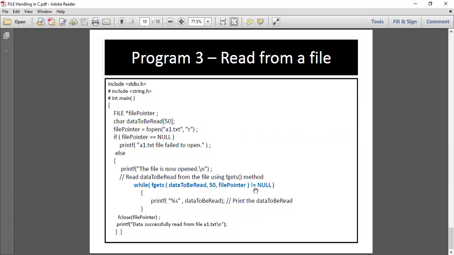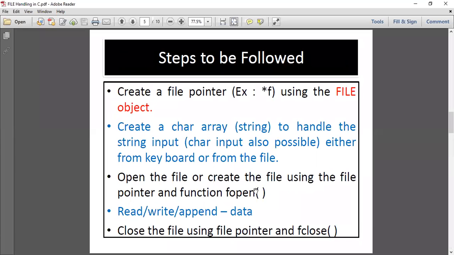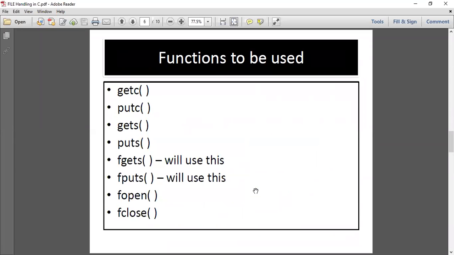The task which I assigned to you is to take it from here to the next level. For our exam purpose, you will have the important content, like you are supposed to take care of the different kinds of character input and output from a file. That means read a character, write a character, append a character in a file, and perform those operations with the help of different kinds of functions.